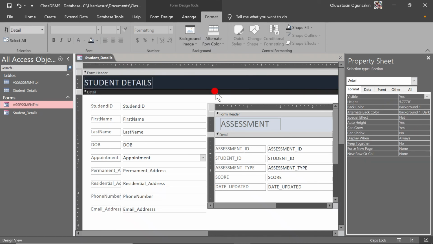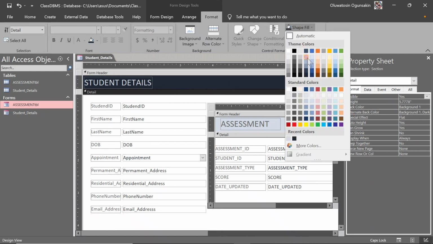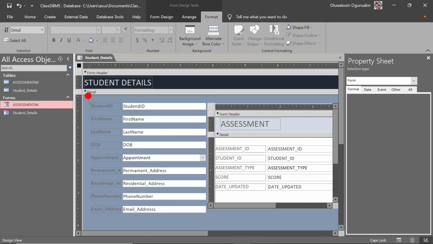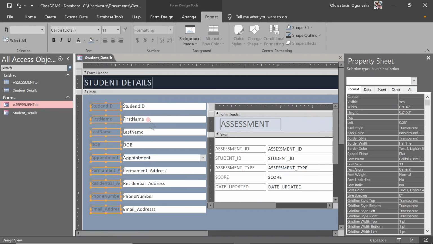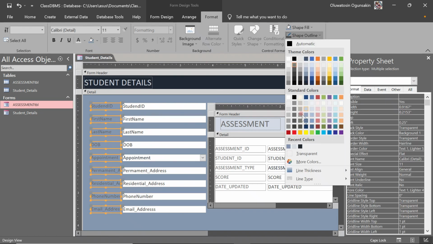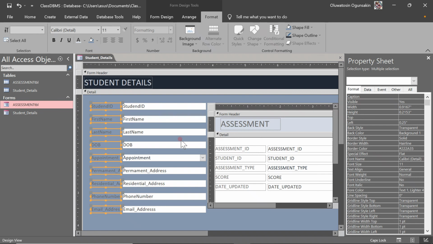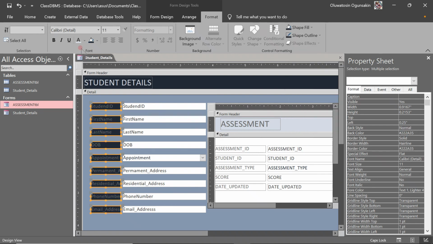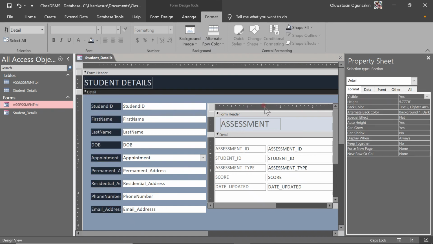All right, so for the body I'll click on this and I'll select this for the body. Also for the label, I'll select this and this. Click on this. All right.